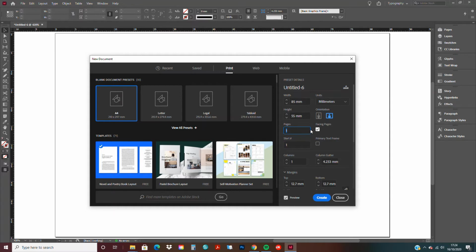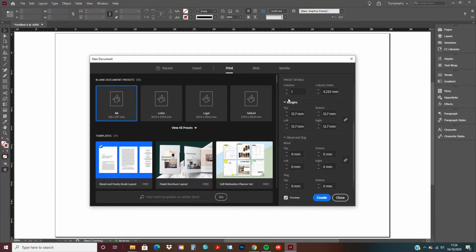Facing pages we're unchecking, because facing pages is for when you're creating documents with pages that face one another, such as a book, a magazine, a brochure, a pamphlet with multiple pages, and we can therefore ignore the start page number.